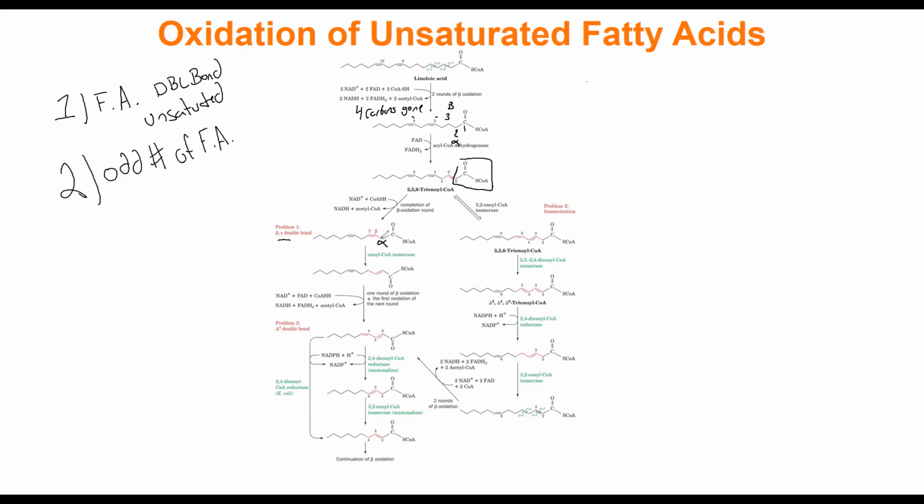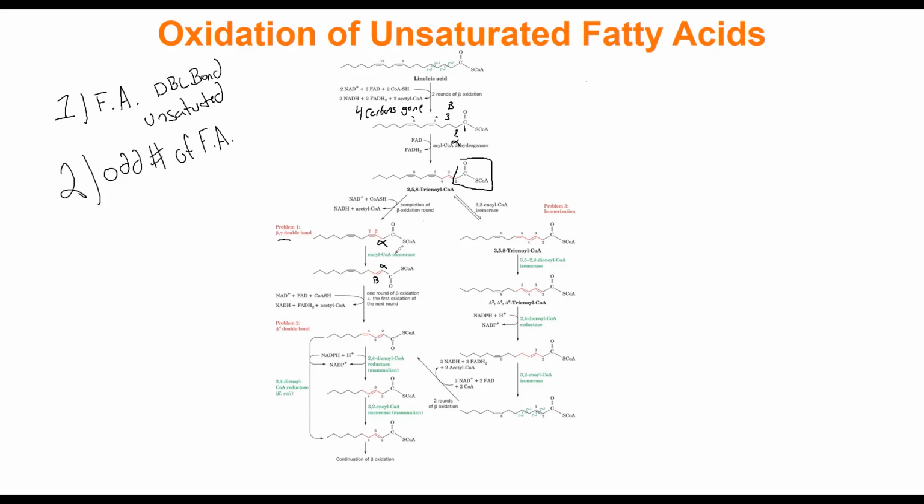But that's really not that big of an issue for us because we have an enzyme called enoyl coenzyme A isomerase. What this isomerase will do is that it'll take this beta gamma double bond and move it over. So now it's an alpha beta double bond. So instead of a dehydrogenase, we have an isomerase to take care of this. What that means is we don't get electrons to FADH2. So we're losing out on energy by having this double bond here.